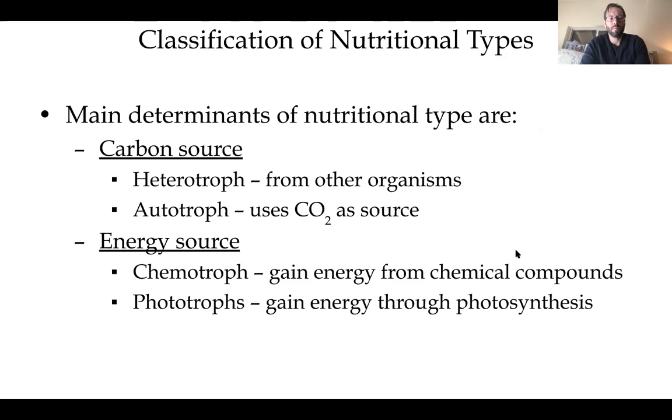So again, for carbon, you have autotrophs, heterotrophs, energy source. Now we're not talking about getting your carbon to make up your biomolecules. We're talking about where you get your energy, chemotroph and phototroph. So a chemotroph is going to get energy from chemical compounds, those compounds that come from living matter, really, or recently expired matter from a previously living organism. Whereas phototroph, photo, light, right, it's going to get its energy through photosynthesis. Okay, so this is how we break down the major different types of microbial carbon sources and energy sources.